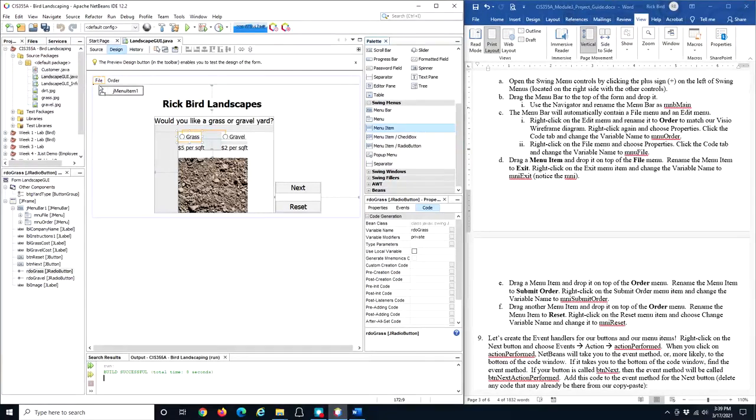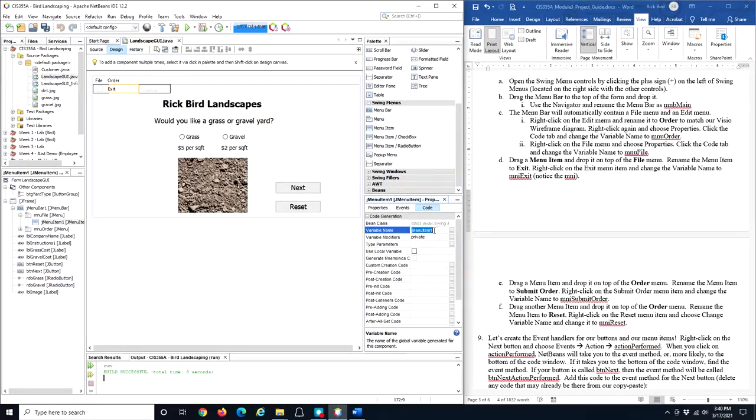See that dashed line that I'm talking about? You just put the dashed line over file like that, the dash box, and then release it. Then you click down here to this item, right click on it, hit edit text, and type exit like that. With it selected, you come over here to the code and change it to MNI for menu item, exit, MNI exit.